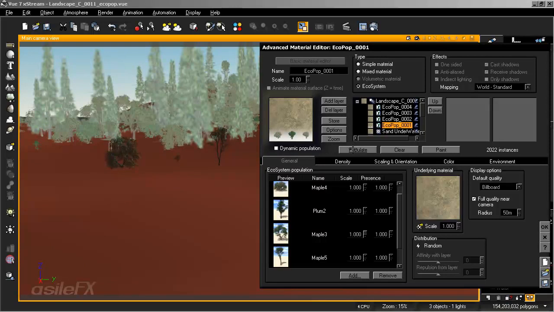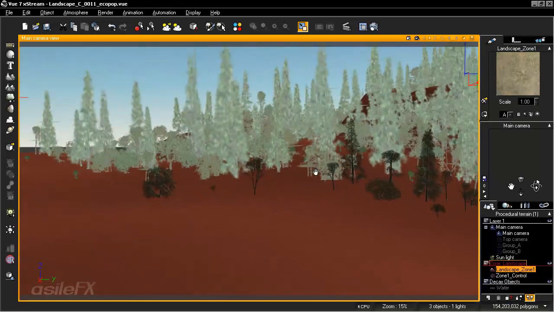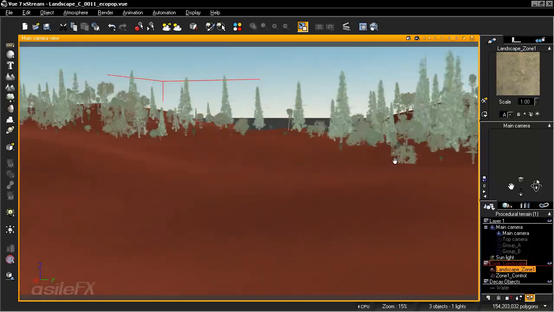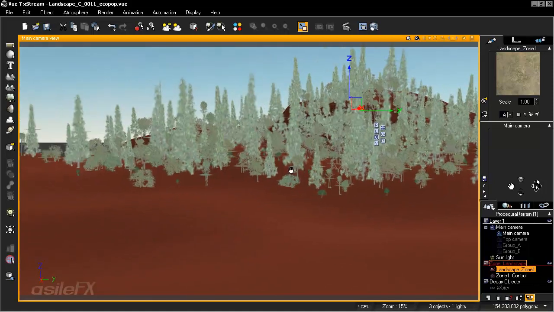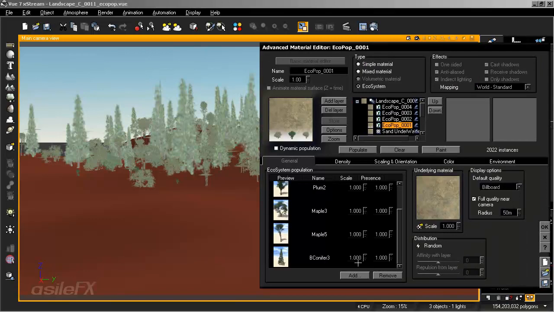Now we can see clearly right now we have a huge scale change for our conifer species, so we will need to reduce their scale because they are more than twice the height of our other objects. Now, granted, we do want them to be higher, but maybe not this high. And even in the billboard mode, that is pretty clear. So I'm going to bring this down to 0.5 for our scale, and we can start to bring that down.